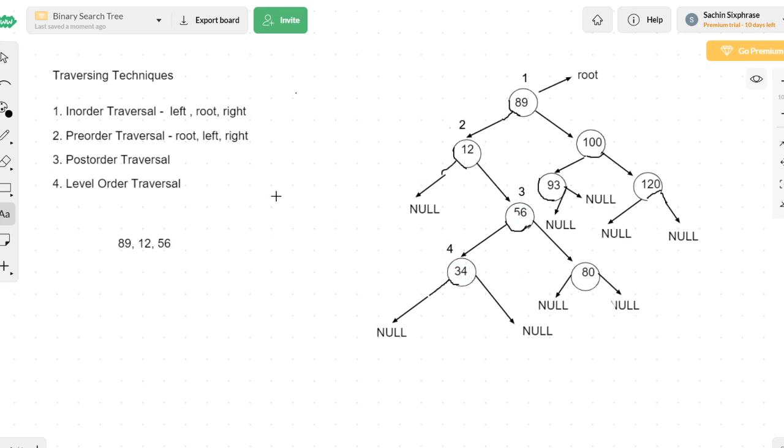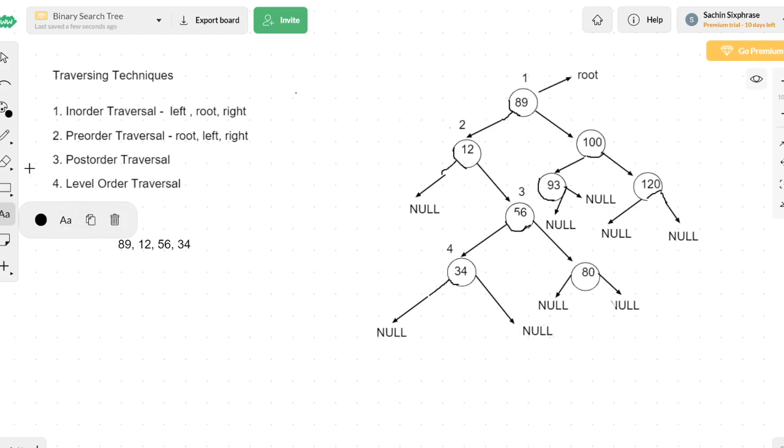Now coming to 34, whenever you visit any node, root is very important. So whichever node you visit, at the point of visiting you will print the data. So after 56, the next data 34 will get printed. Now after printing root 34, you have to move to left, where it is null. So left is not possible. Then the next importance is given to right. So you move right, and right is also null. So for this node, root is printed, left is checked, right is checked. All the process for this node is over.